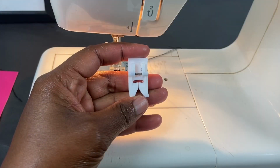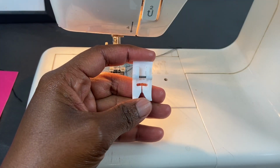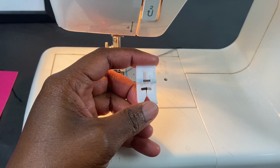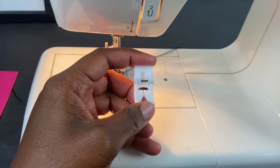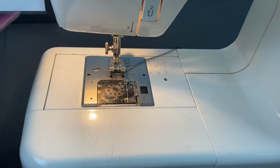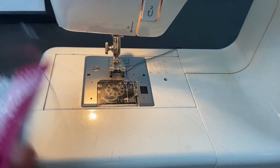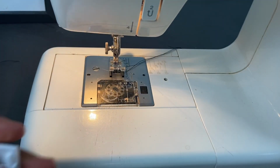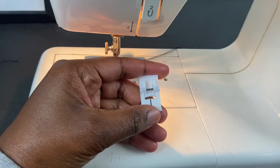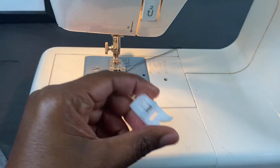The purpose of a Nonstick Foot, some people call it a Teflon Sewing Foot, is to assist with the slippage or sticking or sliding of fabrics like leather, pleather. This is a piece of pleather or vinyl or things like that, and they will slide. It also helps with making the sewing stitch smooth, and it helps with skip stitches as well as uneven stitching. So that's why you would use this type of foot.